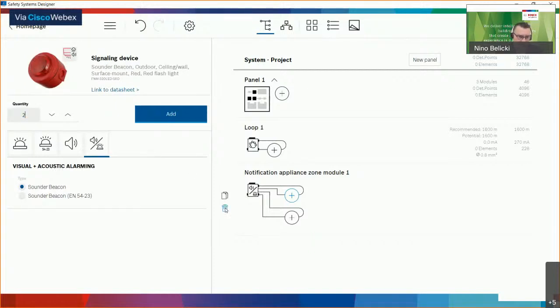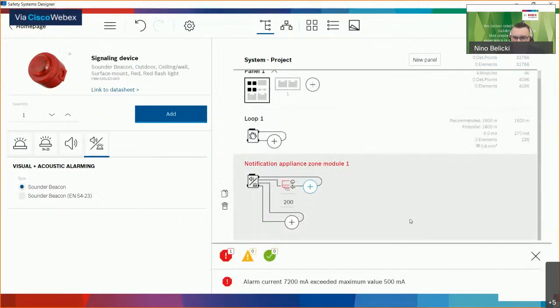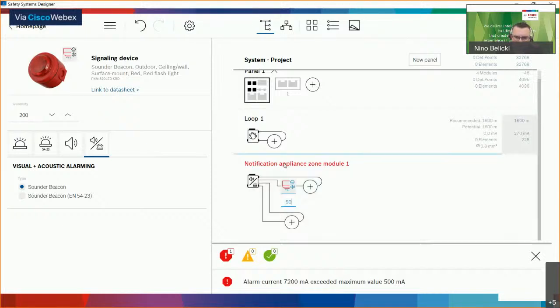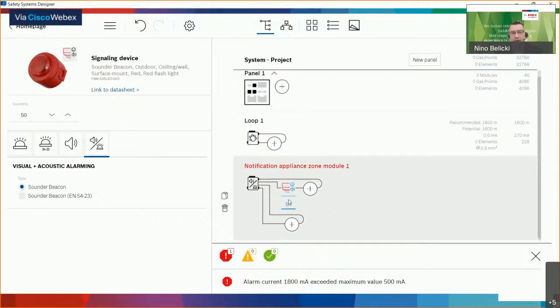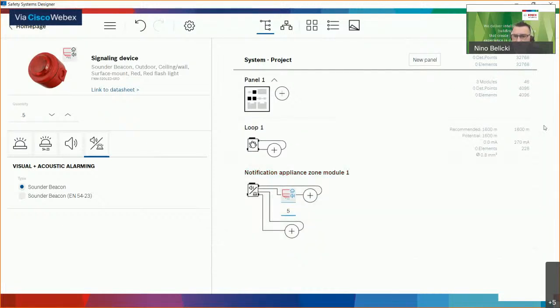If I add something that is not technically possible, in the lower part we always get this information. It can be, of course, an overload because of lack of power, or maybe some system limits or other technical limits. So I still have this, so I have to put, for example, 5. On the right side, you can always see the maximum for that unit on the system level, panel level, and model level. The second column from the right shows what is actually in the system.